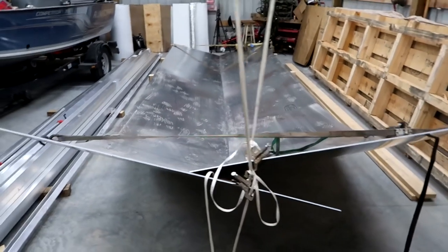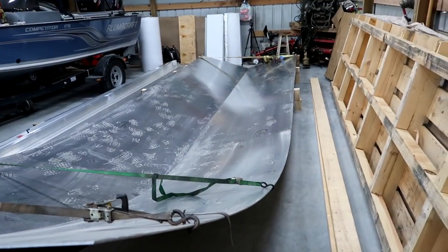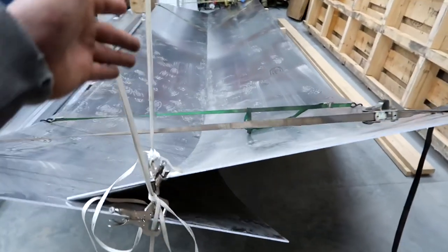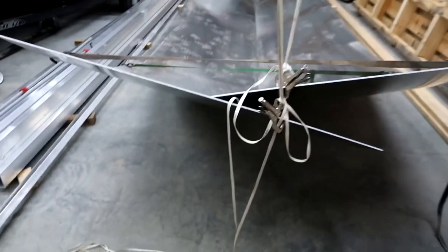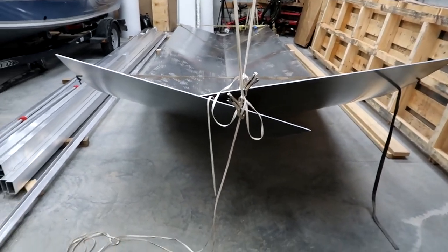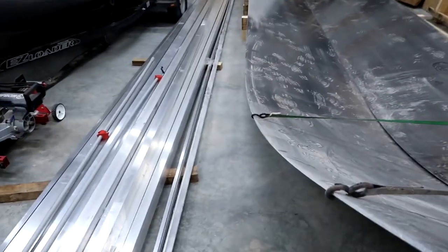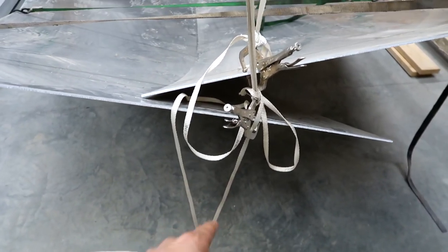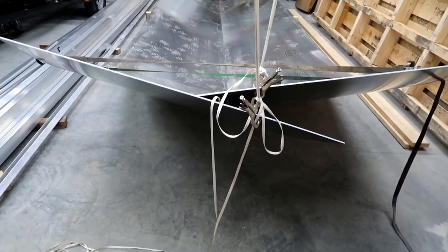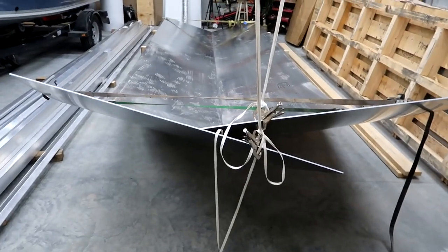That's a long drawn-out way of saying what I've got here, but this is a simple mock-up — nothing's set in stone. I'll have to build everything up once I do the final mock-up and make my cuts. These are super expensive pieces of metal and you've got to get this cut right to bring the V together. Now we know we're going to build a 24-foot trailer — these are 24-foot sticks. I'm going to go 18 feet lengthwise, make a notch and bring it to the center with the remaining 6 feet, putting the V right below the bow of the boat, then weld the tongue on. It's gonna be a pretty nice double-axle aluminum trailer.